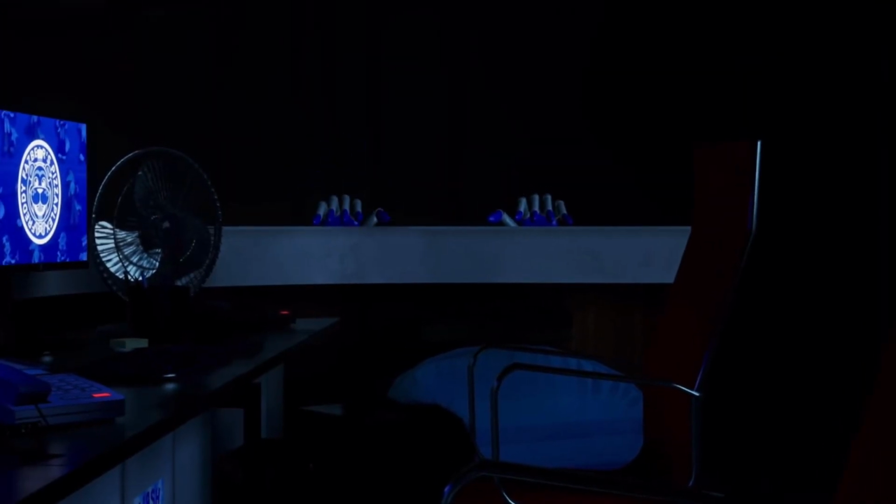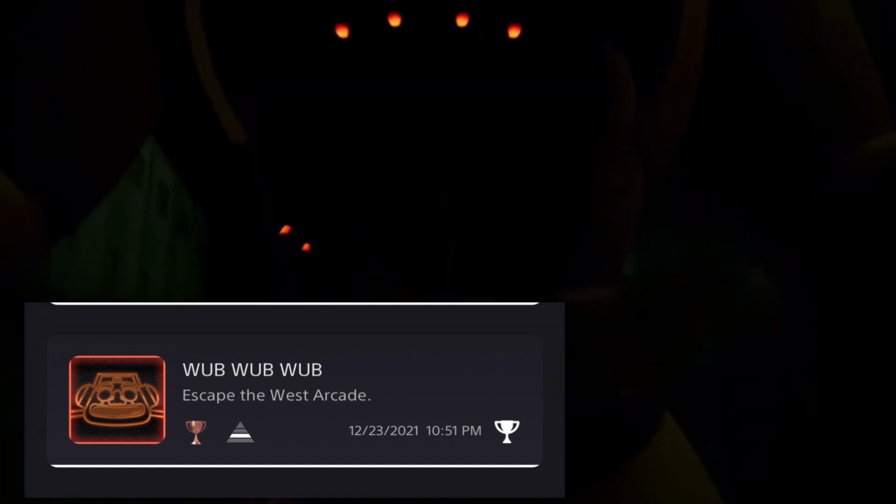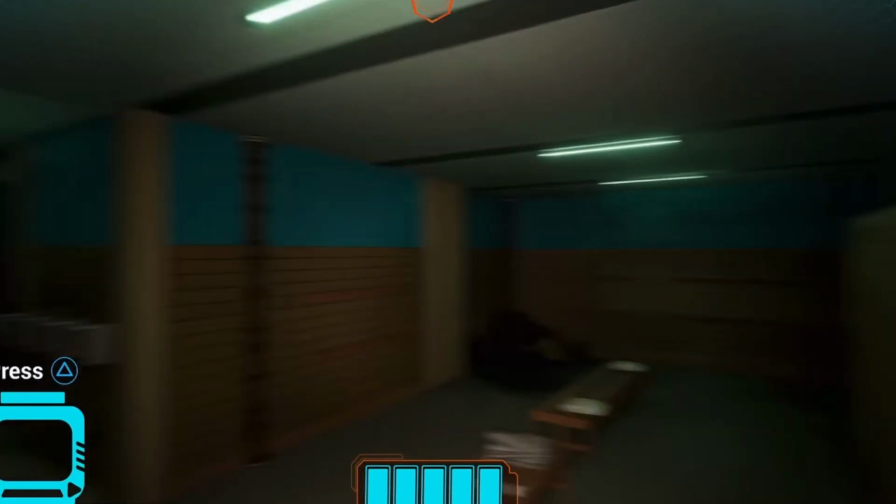But once that 3 minutes is over, you should be able to get this achievement. The next one is titled Wubb, Wubb, Wubb. Yeah, that's pretty much the name of this achievement, and you pretty much have to escape the West Arcade.